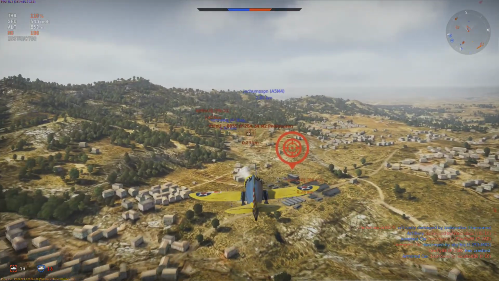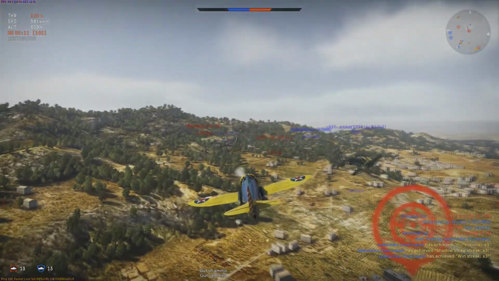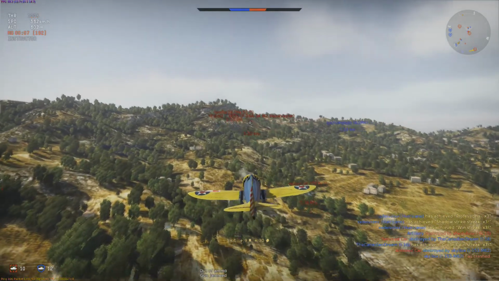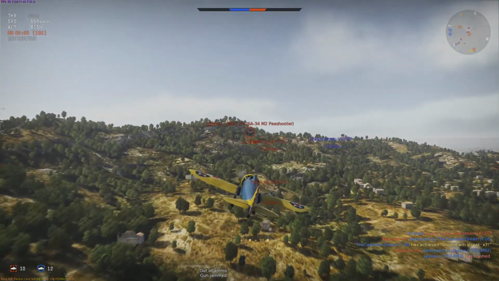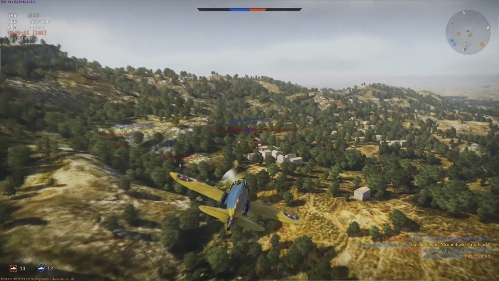Now you do have to be careful because if you look at the bottom, it says out of ammo or gun jammed. So you will get gun jams and you will become out of ammo, so you'll not be able to shoot for a period of time. So I have 4 seconds left until it becomes active again, and that's on the left hand side.